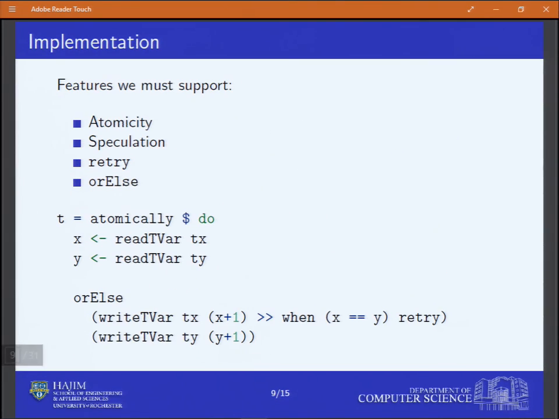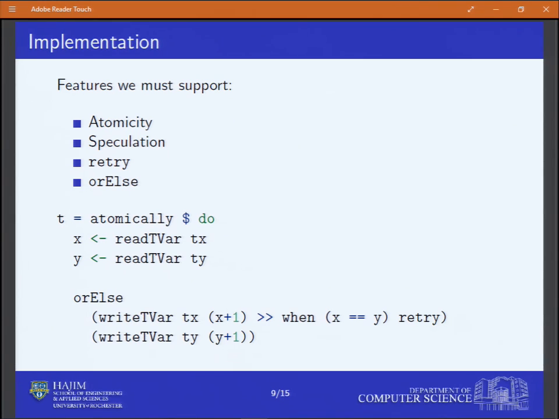So the features that we need to support with our implementations are atomicity, speculation, retry, and orElse. And we can see all of that in this code. A transaction is where atomically takes this STM action that is built up and turns it into the transaction. We have reading of transactional variables, and we have writing to transactional variables.